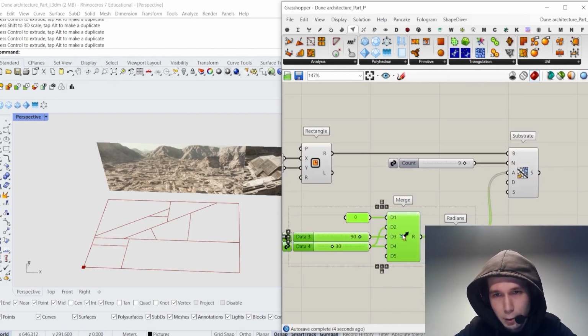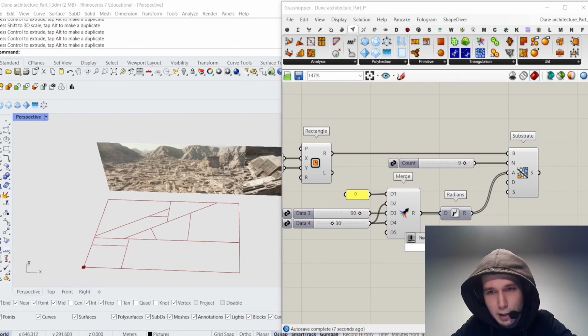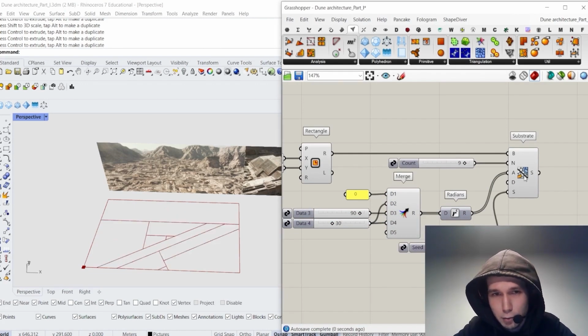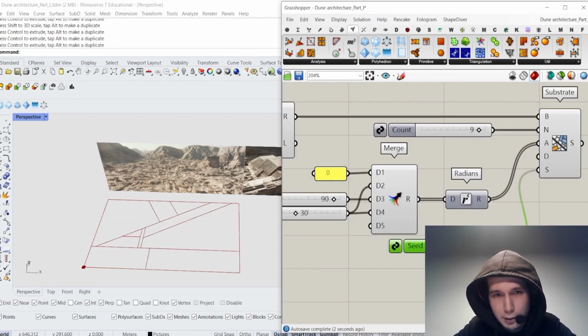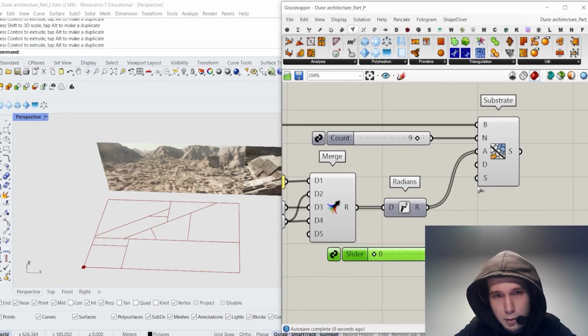And of course, we can also control the seed and make a slider from 0 to 100 and then control it. I actually kind of like the first iteration. It was quite nice. This one was also not bad. I was continuing to pick the best option, but I think something like that should also go. Let's say 57. Now it's 100 and the original one was splits. Wow. I think that was not bad.